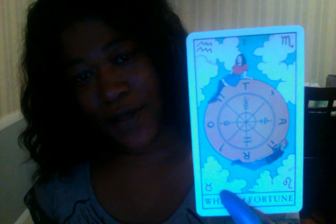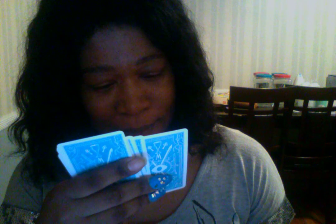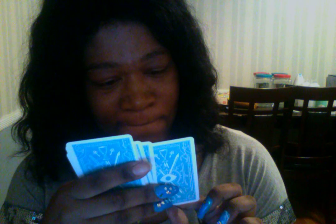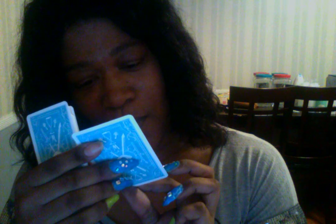We have the Wheel of Fortune, which is one of my favorite cards. But for some reason, this Wheel of Fortune card ain't doing it for me. But I kind of like it. Yeah, I really kind of like it. It definitely still has all of the fixed elements to it, you know, Aquarius, Scorpio, Taurus, and Leo, right? It still has all the elements for the wheel here. I don't know, the Wheel of Fortune is my favorite card, but they could have done a little bit more cutesiness on that one, to be honest.